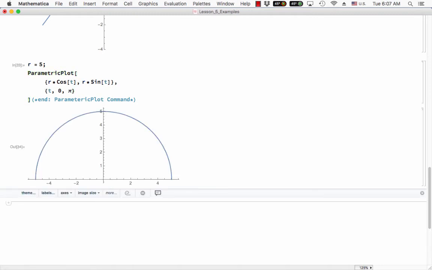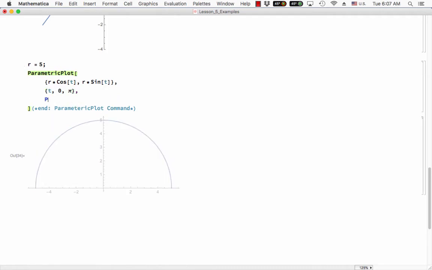Notice I get a circle, a semicircle, and the reason that it's a semicircle is because of the choice of my parameter. I'm going to control the plot range on this so that Mathematica gives me the range that I want. So this is one of the options on ParametricPlot. Here I'm going to go ahead and say there's the x, and there's the y. I would like my x to go from -6 to 6, and my y to go from -6 to 6 also. Now I'm going to hit enter.